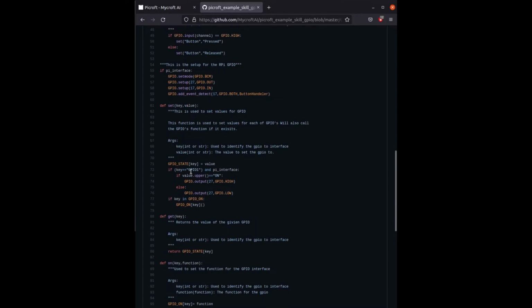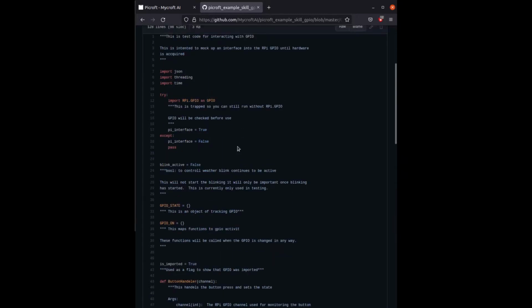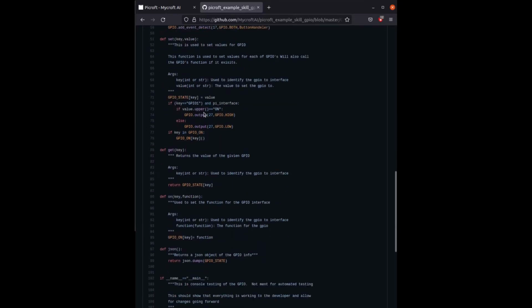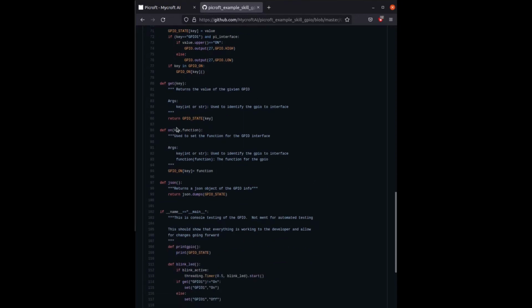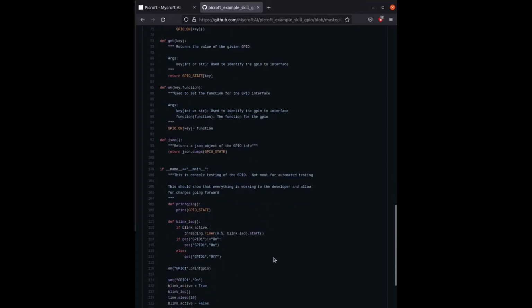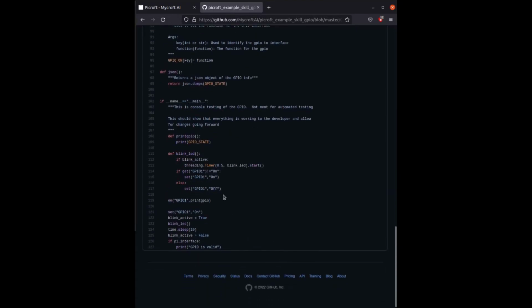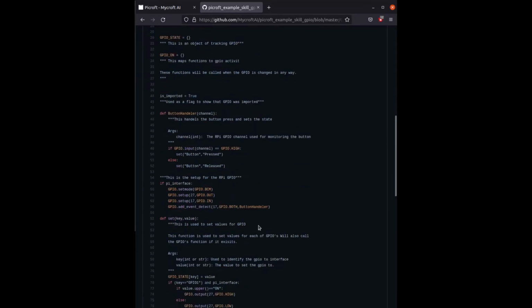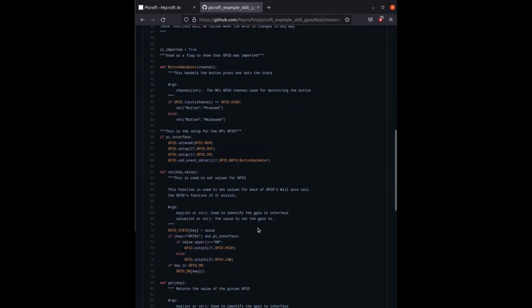Then of course it tells you if the key is GPIO 1 and Pi interface, which is mentioned up here. Then it will give you the value of high. Or if it's not, then it'll give you a value of low. Then there's the on function, which mentions the GPIO state, in this case the key here, and then there's the GPIO state, which is mentioned by this function here. And then there's the blink function for the LED, which is what our main focus is on. You can expand this to add more GPIO pins if you want, but in this case we just want to add one pin for now.